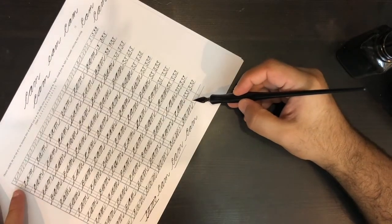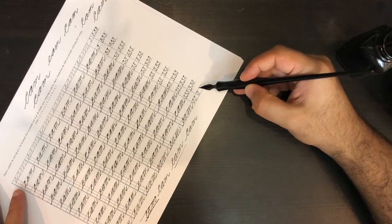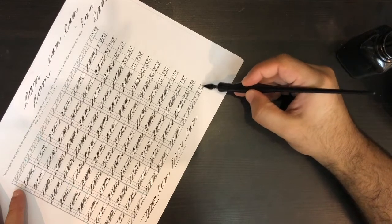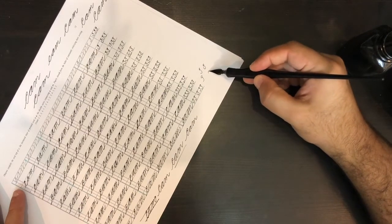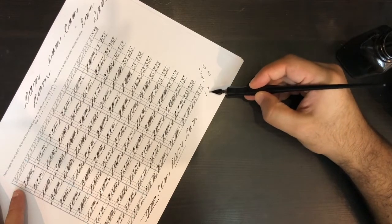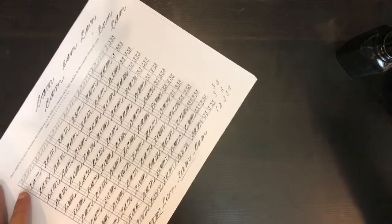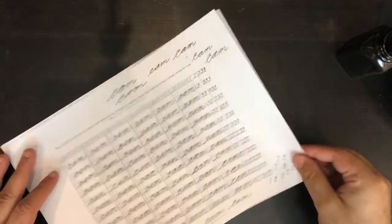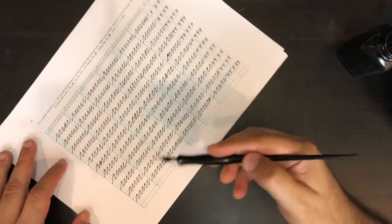The number 3 starts with a small curve at the top and then a wider one at the bottom. So it starts little and then gets bigger, little and big, little and big, little and big. So you got the 1, the 2, and the 3. That's CAM. So the next part of the practice is 6 repetitions of R and then the number 4.